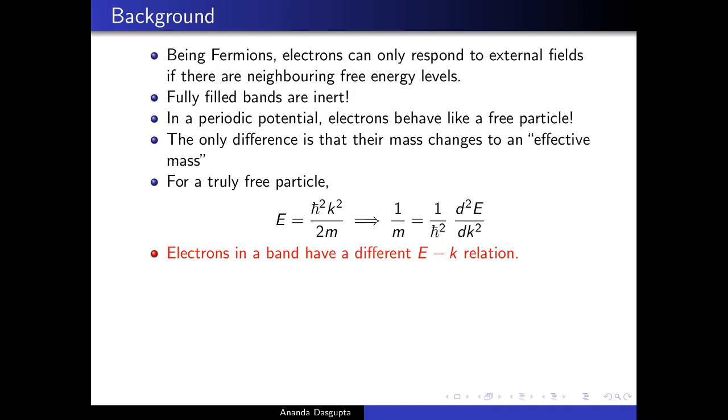However, just for completeness, let me write down that the effective mass for an electron, if you know the E versus k relationship, is pretty easy to figure out. It's just an analog to this equation for the free particle. Instead of the second derivative with respect to k, you end up with the partial second derivative with respect to ki, kj, and you end up with something called 1 by Mij. If the band is isotropic, the same in all directions, then you again end up with a single effective mass. The value of the effective mass depends on ∂²E/∂k², which in general will depend on k. So the electrons within a given band will behave as if they have different masses depending on their wave vectors.